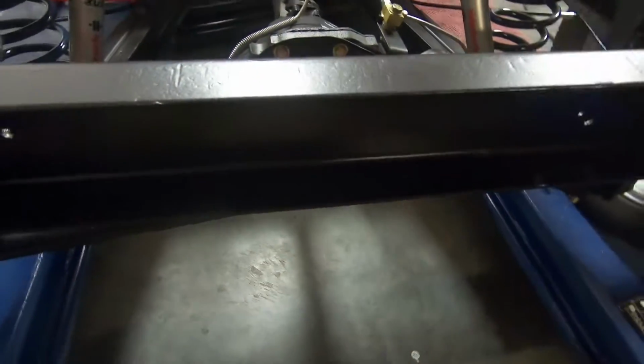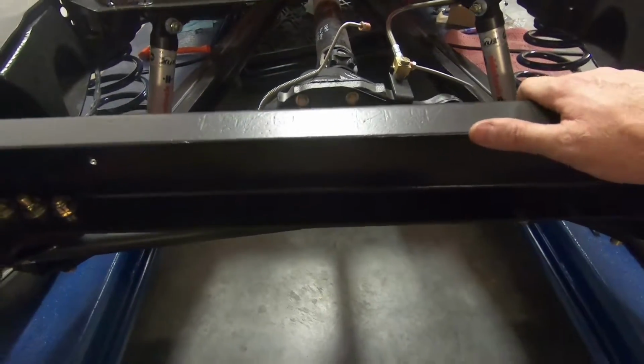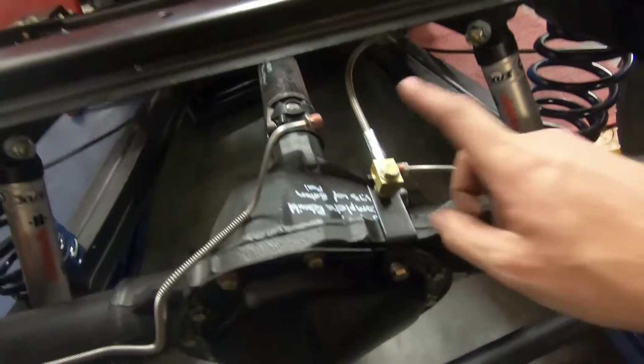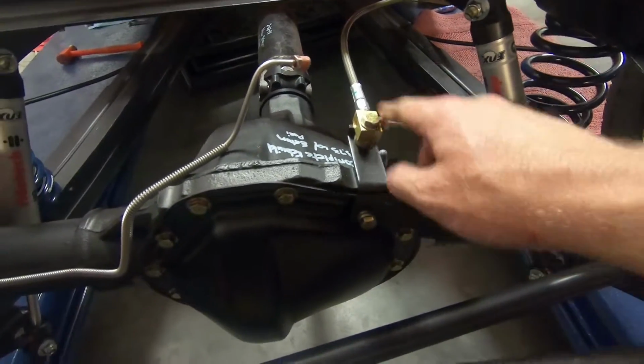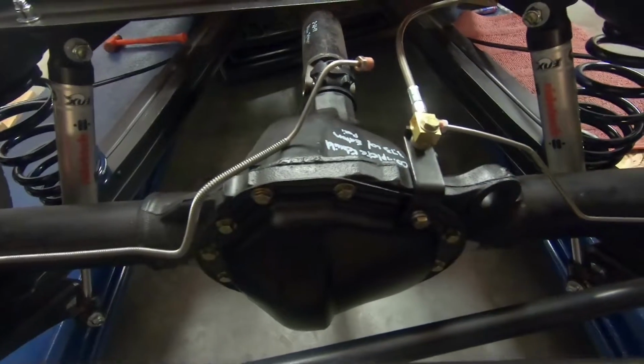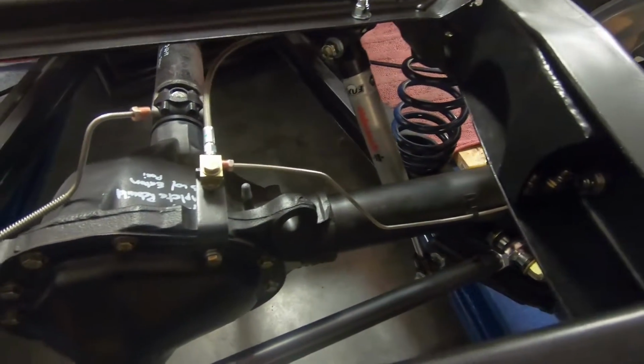And this is actually a cross member out of a 69, so it doesn't have the provisions for the brake line going through. So I just kind of improvised and modified and went this way. Works out great. This line lines up. This one, I don't know what's going on there, so I'm going to rebend that one and see if we can't make that better. So that's what's going on right now.